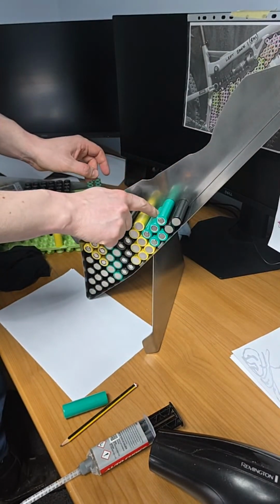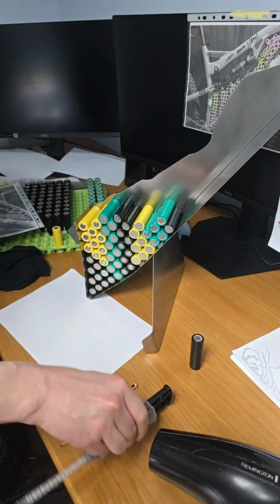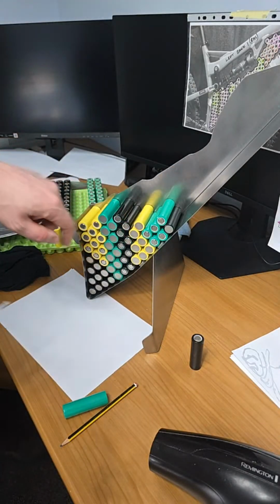So we're going to glue this one now at this side. I'm going to take the sail out for the meantime. No mix-ups today. So positive pole facing out here.